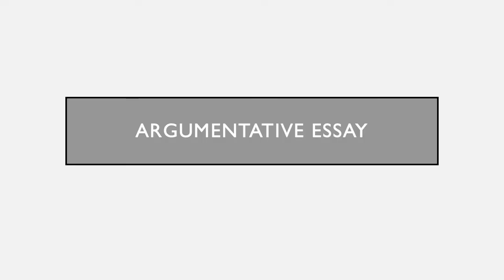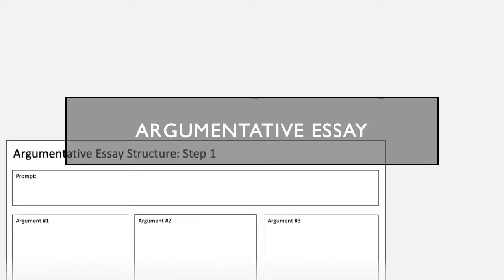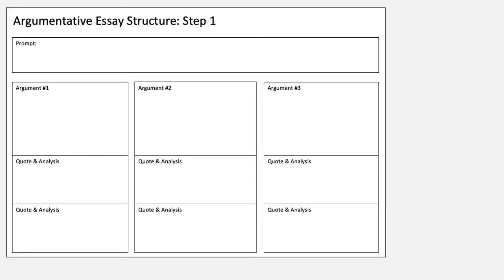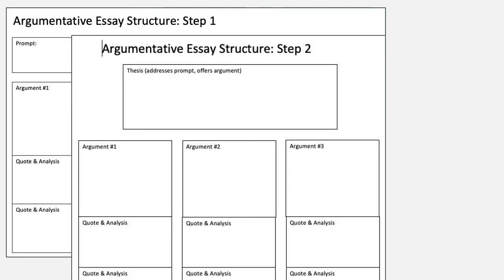If you remember, when we walk through the argumentative essay, there's several steps to the process. And because we are here in second semester, we're going to put all Step 1, 2, and 3 together in one paper. So let's look at it. So Step 1, we figured out what our prompt was. We chose our particular prompt, and from there we come up with some arguments which will answer the prompt. After we have some basic arguments in mind, how to answer the prompt, then we're going to start to try to craft our thesis. That's Step 2.